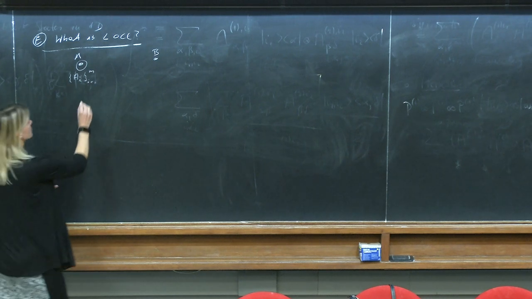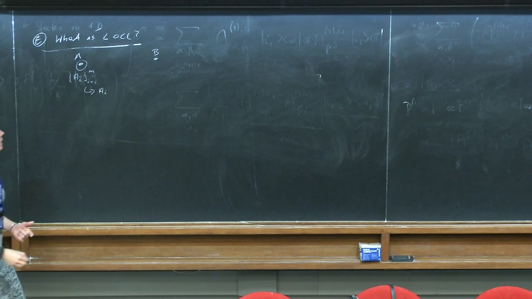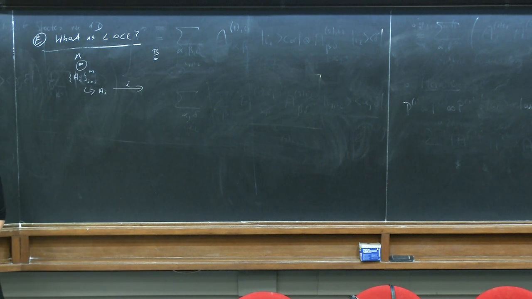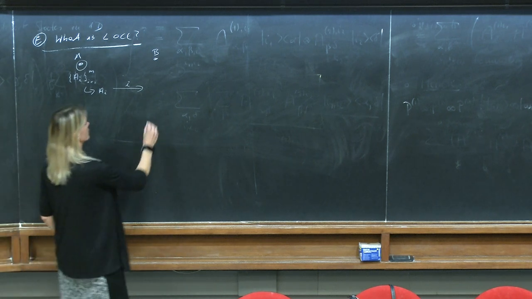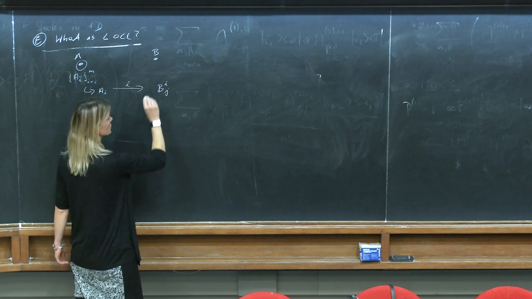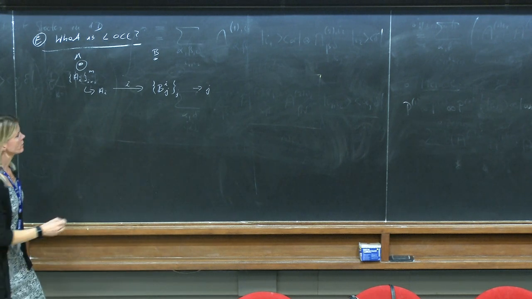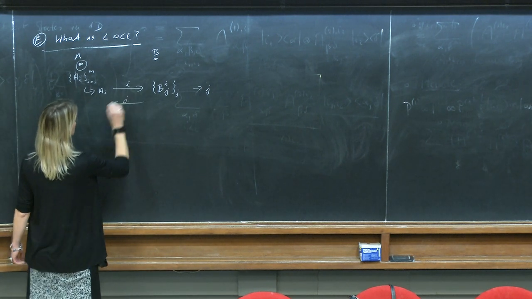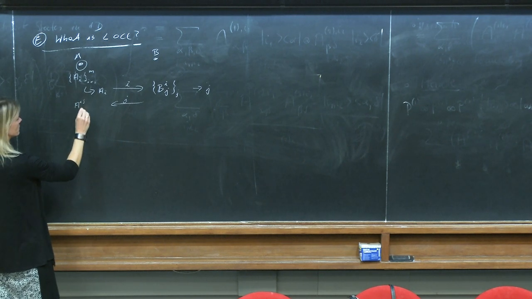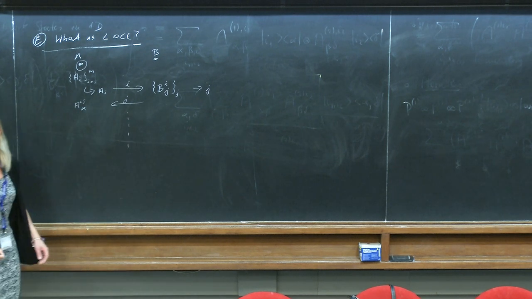She obtains some outcome. Let's say that she obtains outcome i, so she has implemented A_i, and she transmits this information to Bob. Now, Bob uses this information, and depending on i, he applies some measurement, which I denote by B_i, and obtains some outcome j. He transmits this information again back to Alice. Now, Alice, depending on i and j, chooses a new POVM and gets some outcome k, and so on and so on. So this continues.